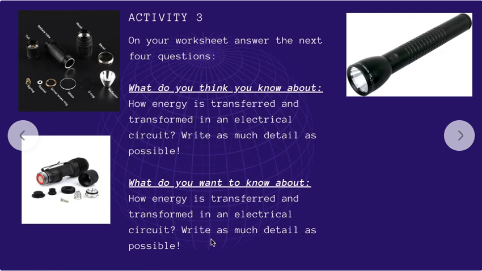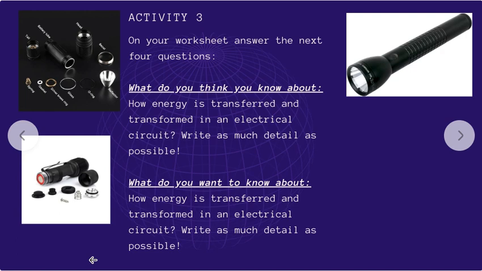The second question is, what do you want to know? How energy is transferred and transformed in an electrical circuit kind of makes sense, but there are some things that I'm sure you couldn't explain fully. And so there's lots of potential for us to learn some things this term and to find answers to those questions. Now, the question I wrote down was, how do they get energy into a battery? I know that a battery can power a circuit, but how do they actually get the energy in there in the first place?